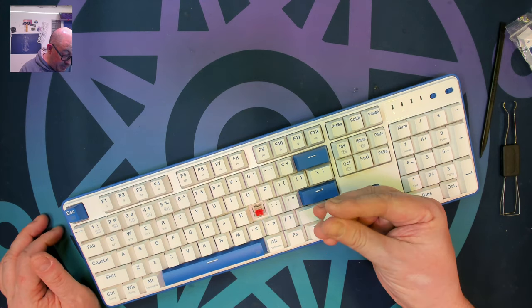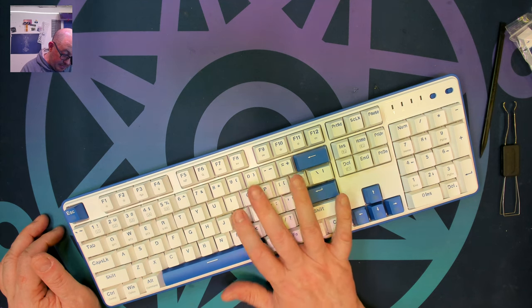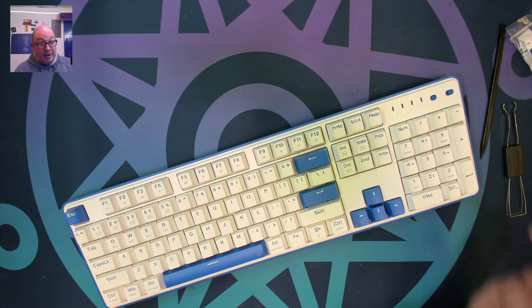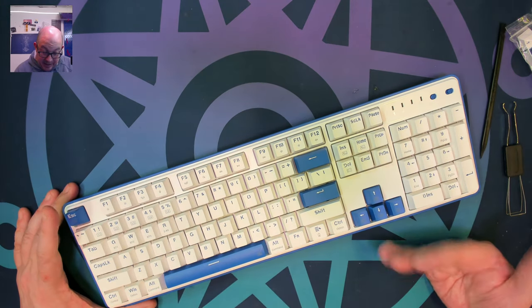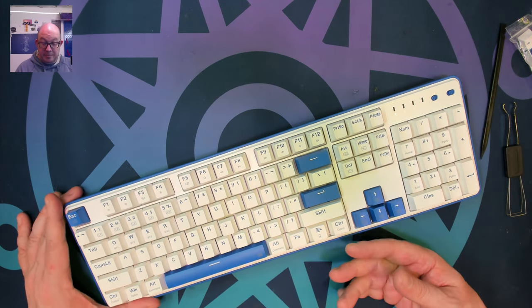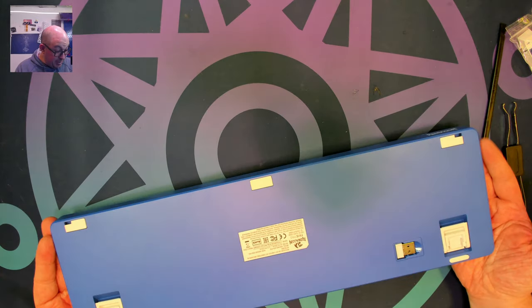I want to say they're PBT, but I can't. I really think they are. But I'm going to have to ask. And I'm also going to see if they can be more forthcoming about listing that in the listing on their pages, because it would be nice to have an idea of whether these are PBT or ABS keycaps. What's the material of the plate? Little things like that, because it's just nice to know.